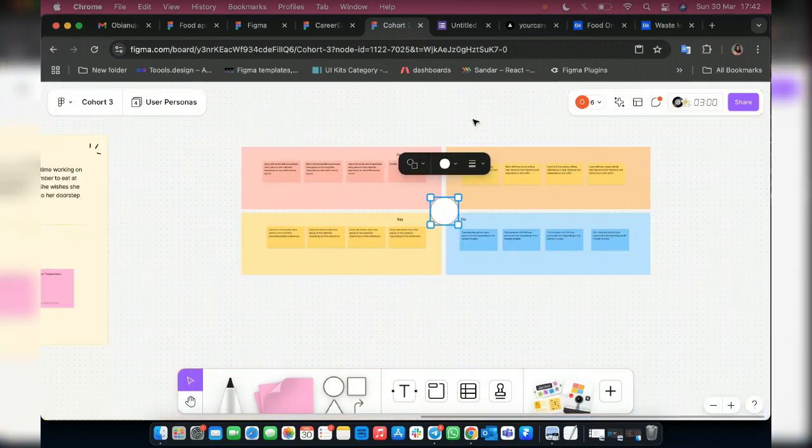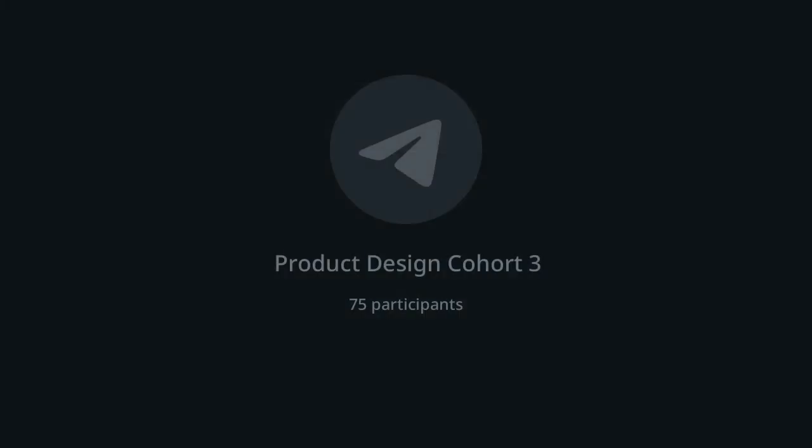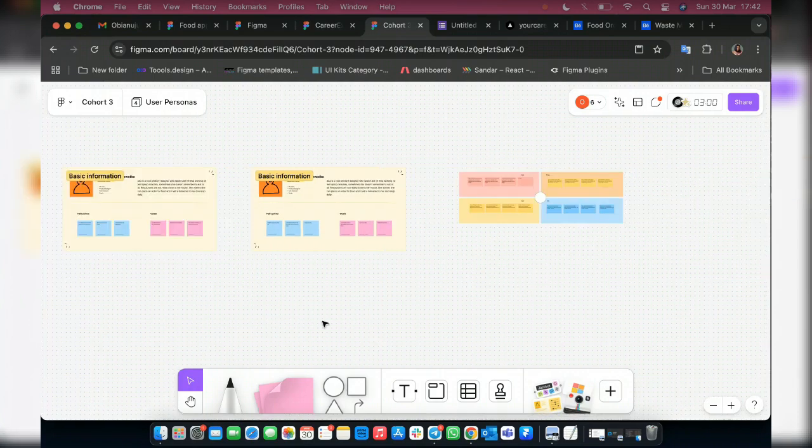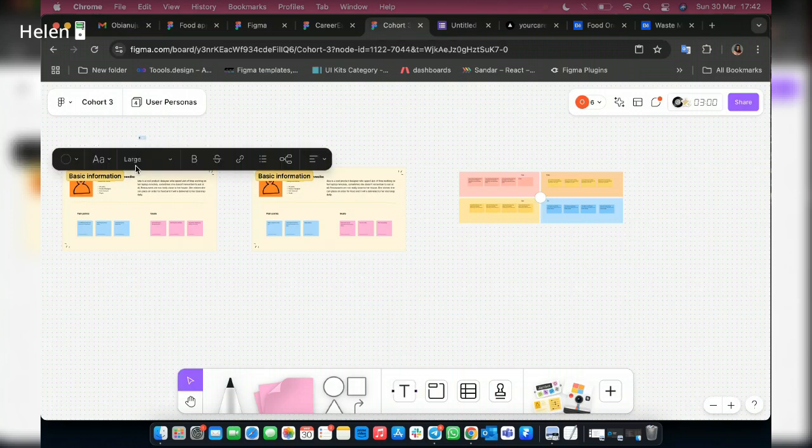So you have your user personas, you have your empathy mapping here. So you can just come here to add a big text and say, let me use, so here you can just say user.